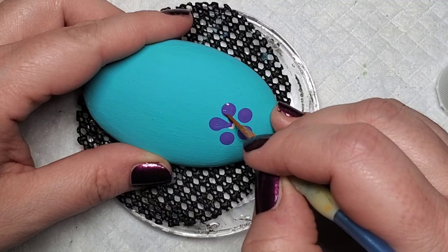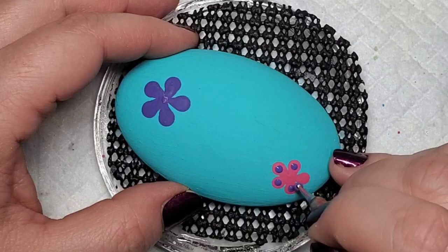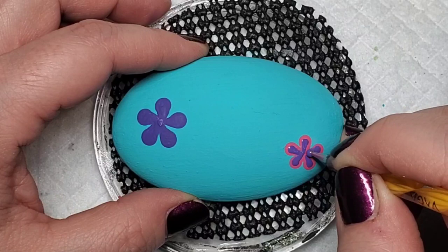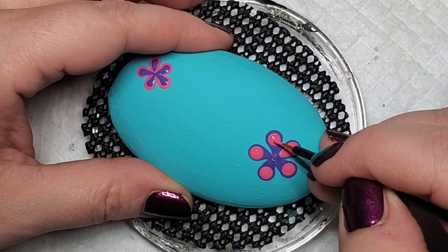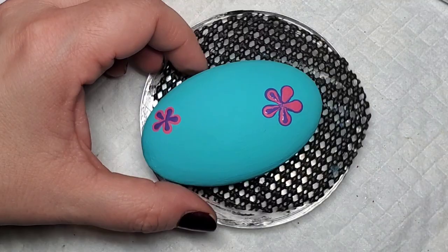This is another example of the same technique but we're going to play around a little bit with the nail dotting tools and a little trick that I call dot and drag. On these smaller dots you can dot and kind of drag the point instead of using a fine point brush to drag it to the middle. I'm going to do three layers of color and they kind of remind me of a flower power type flower — they're really cute. Out of all the tools, this dot and drag technique works best with the nail dotting tools because they're round. This won't work really well with the flat acrylic or the numbered mandala tools.